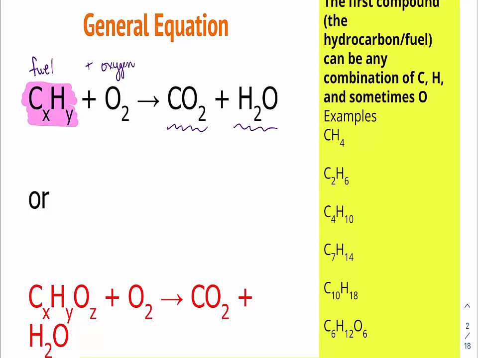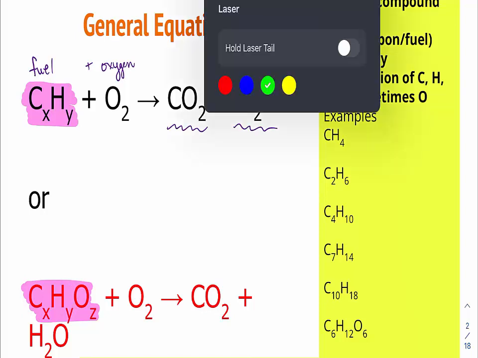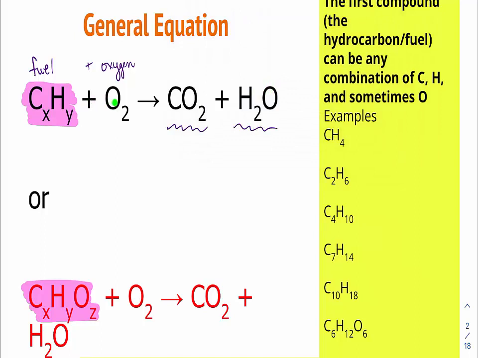Another option for what the fuel might look like is CHO. So it can be a CH compound like we have up here in this first example, or a CHO compound like we have in the second one. But you'll notice that everything else is the same. Remember, it was plus oxygen, produces carbon dioxide and water. Same thing on the second example. It is plus oxygen, produces carbon dioxide, and the water just got pushed down to the next line. The water should be up here.